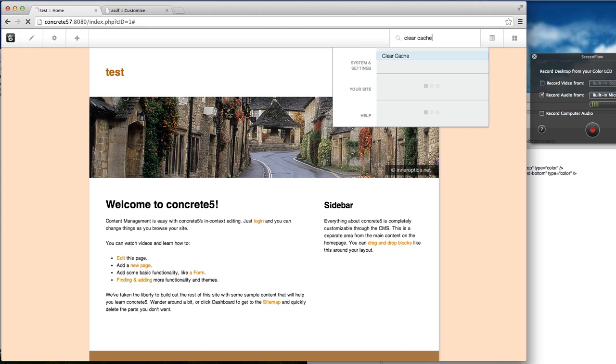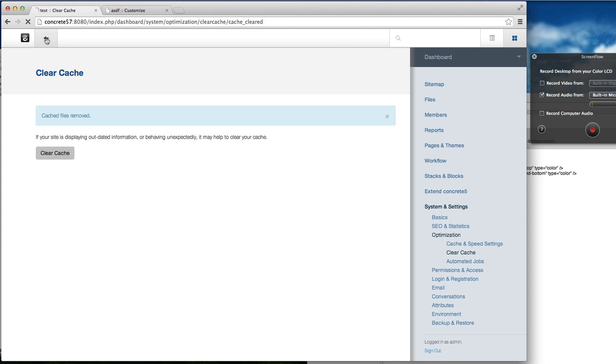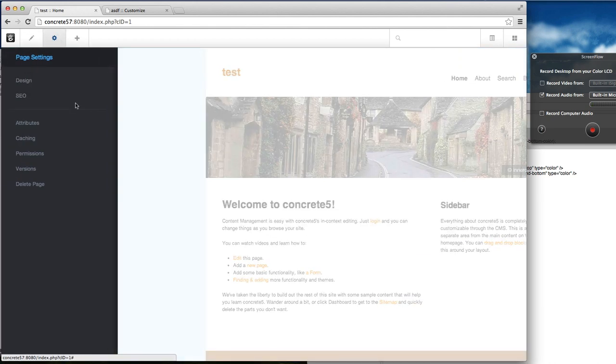And now we're going to clear, actually, no, hold on. We're going to clear our cache, because we actually do write this into a CSS cache, as you might imagine. And we're going to clear that cache three times.